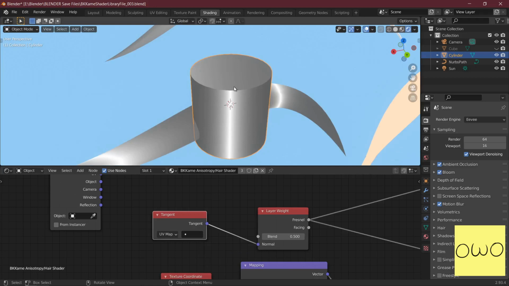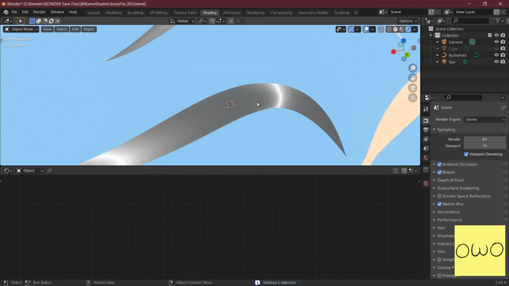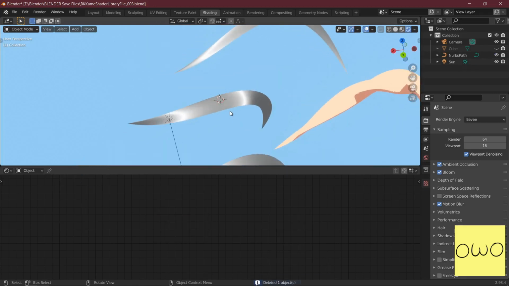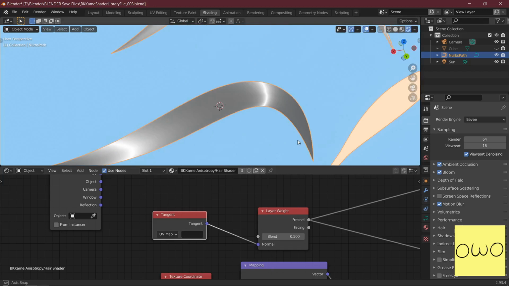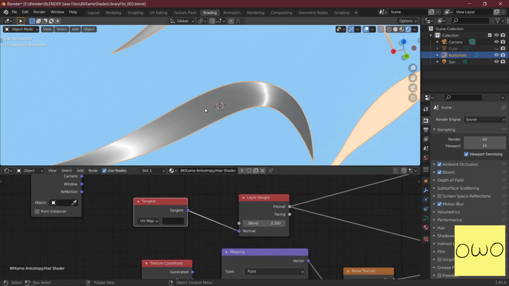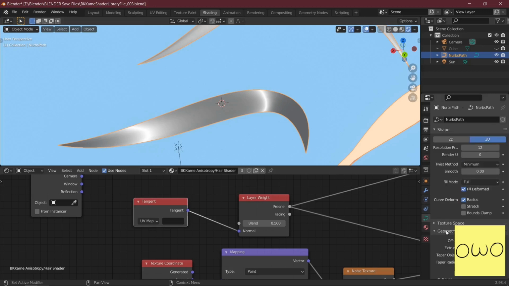In this tutorial I will be using a curve hair method for the demonstration, but the setup will work regardless, if the UV mapping is done correctly. You can see that the UV map is set blank because in curve objects, at least I can't find a place where we can select or manipulate the UV mapping.